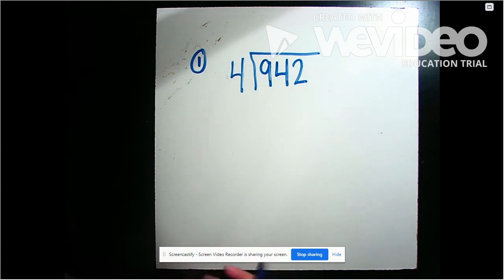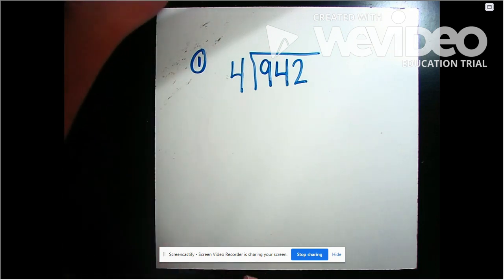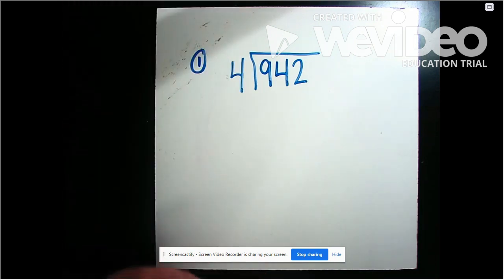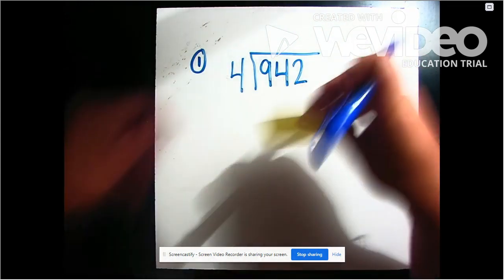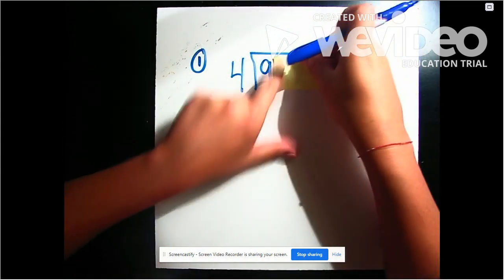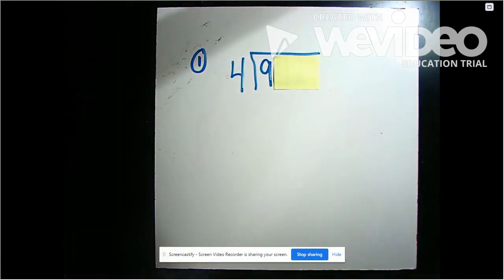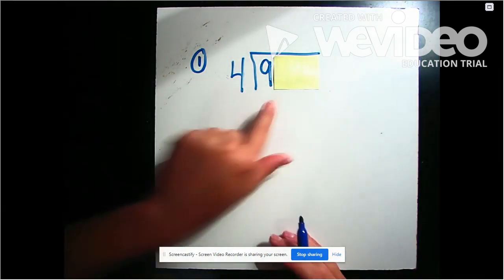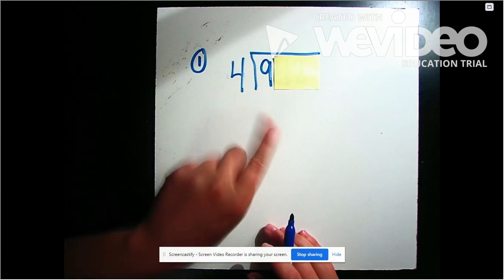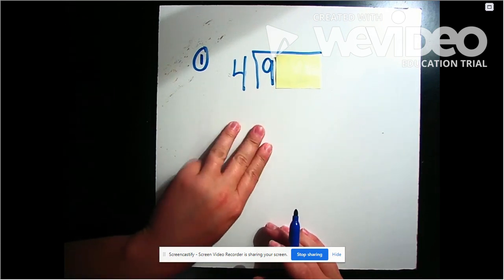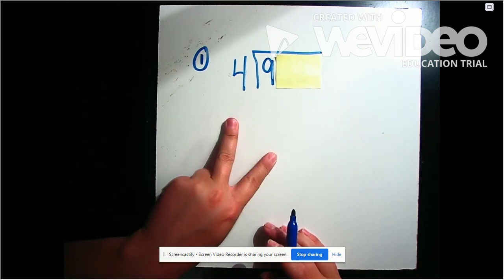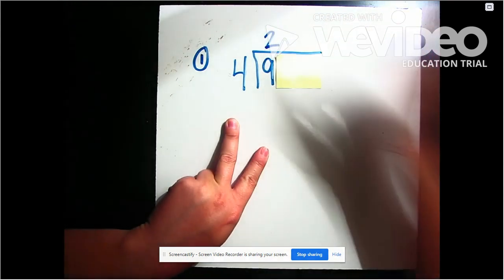Okay, so I want us to start using long division, as that's what you'll use across the street at Drew Middle School. Remember with long division, I'm going to go one number at a time, starting from left to right. So I'm going to start by saying, how many times can I skip count by 4 before I go over 9? So I know I go 4, 8, 12. 12 goes over, so 4 will go into 9 2 times.